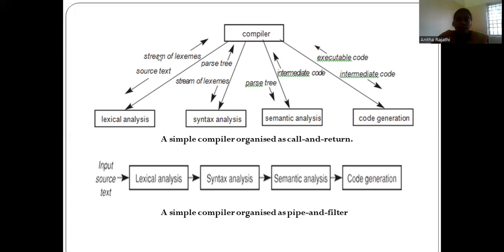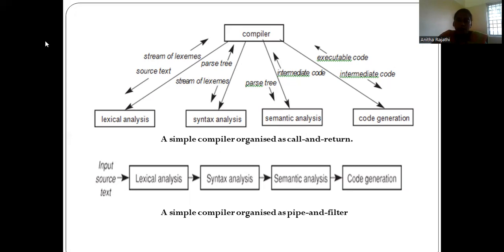So the work of this higher level component is to aggregate all the work of the lower level ones. Every piece of data that is being sent is also not viable. It can be changed by a third party, so it is not consistent. Data is not consistent when you take the call and return style. The compiler component will give to the lexical, and lexical will send again, the same way to syntax, semantic, and code generation. So this is where your data is not consistent, and why there are some consequences in call and return.